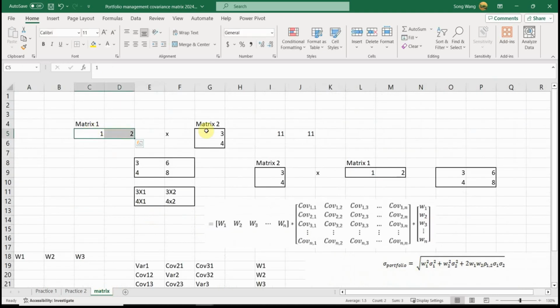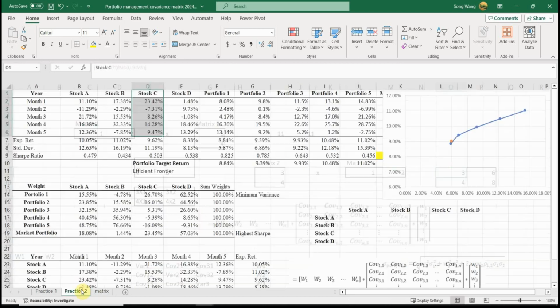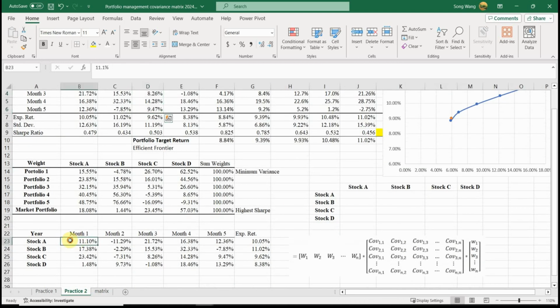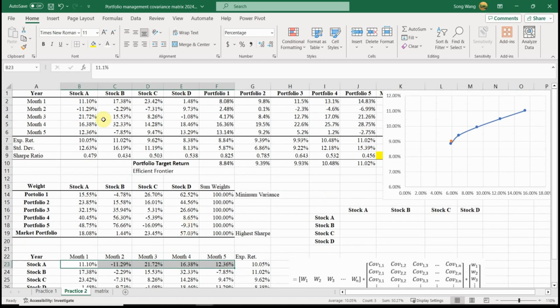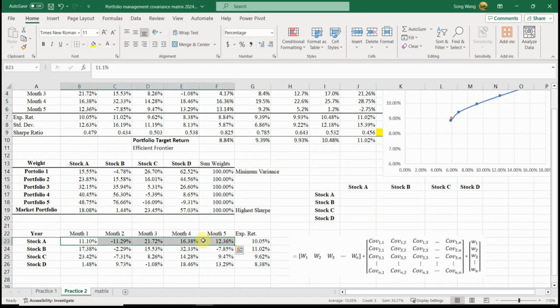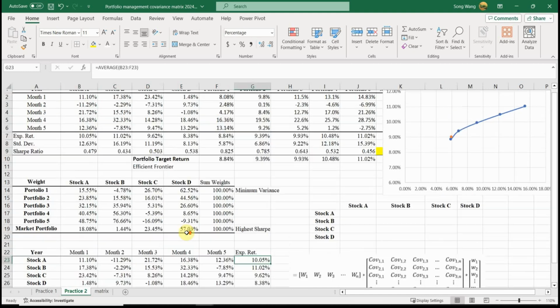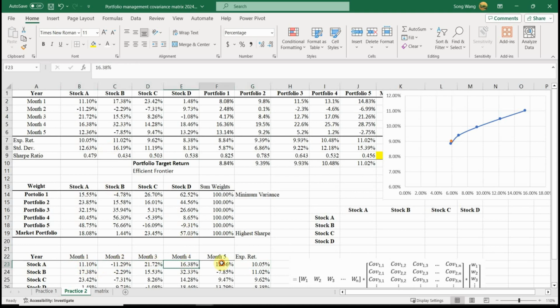I'm going to use a row multiplied by a column in order to get one single number as output instead of a column multiplied by a row. That's going to mess things up. Okay, so that's why I need to get the returns in a row and then multiply by the returns in the column. So the thing is, to do that, it's not the returns by itself, it should be the deviations. So that means each return will be subtracted by the expected return to get the deviation. So you have the deviation for all the returns here, and then the deviation for all the returns here multiplied together. And you're going to sum them up.